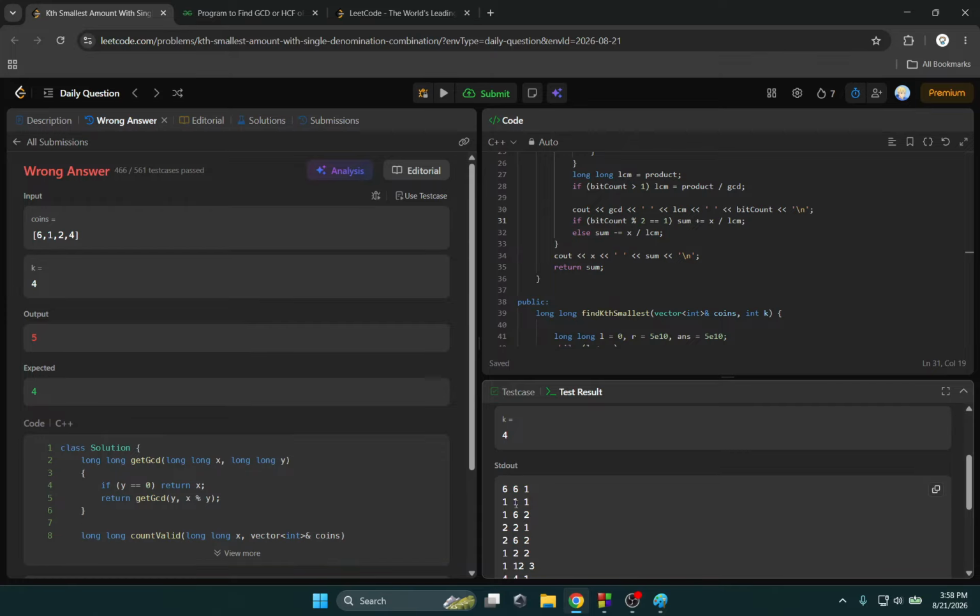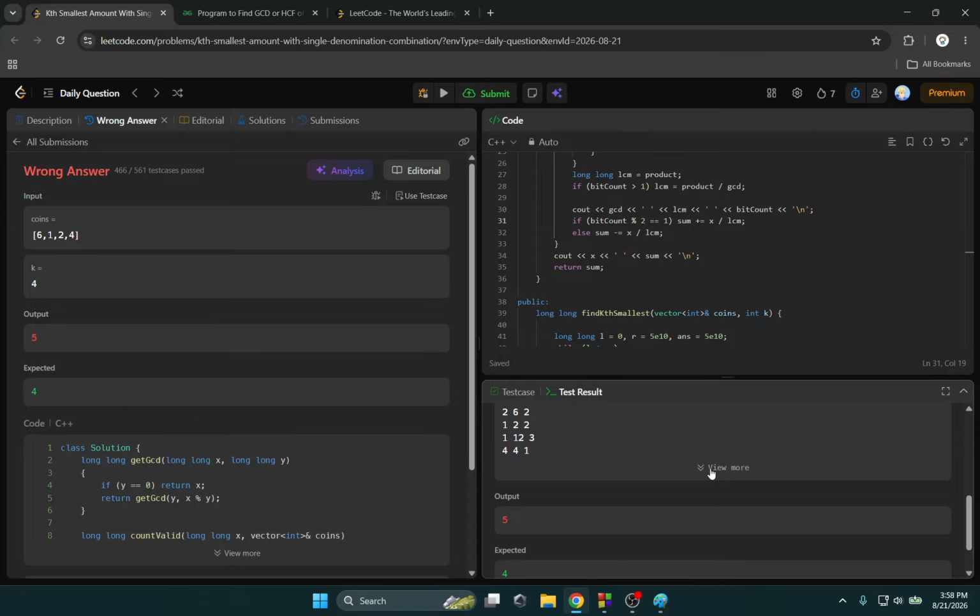LCM should not be 1. Oh no, it should be 1, okay. GCD is 1, that is 6. And then that's 2, 1, 2, 2 and 6. It gives 6, it uses 2.